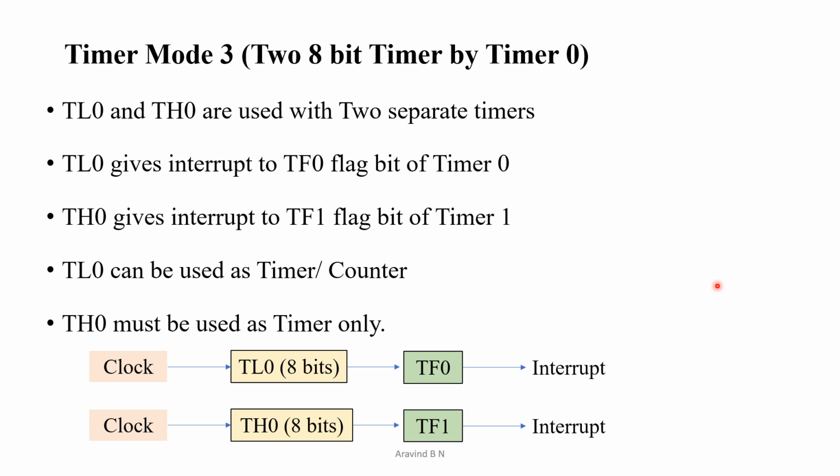Right? So one thing to remember here, in all these timer modes, we have considered that the oscillator frequency is 12 megahertz. But while giving the question or the calculation, there is nothing like it is fixed. 12 megahertz is a fixed concept? No, it is not a fixed concept. It can keep varying: 22 megahertz or 11.0592 or any value that has been given as the oscillator frequency. That value we have to consider in order to calculate the delay value.